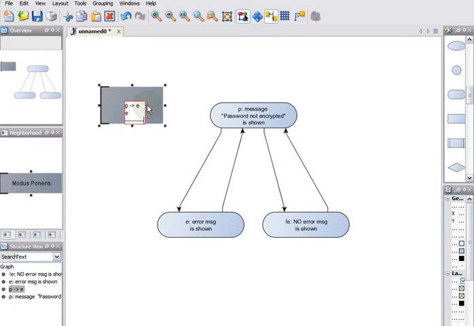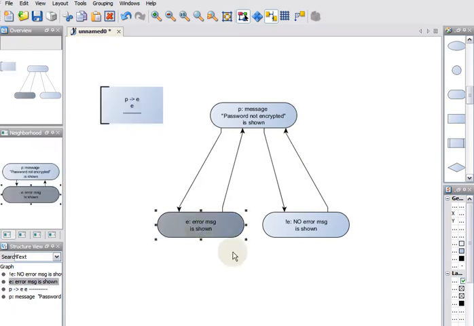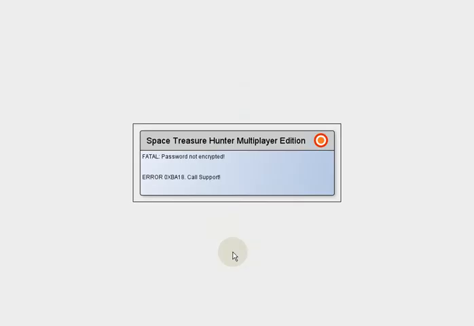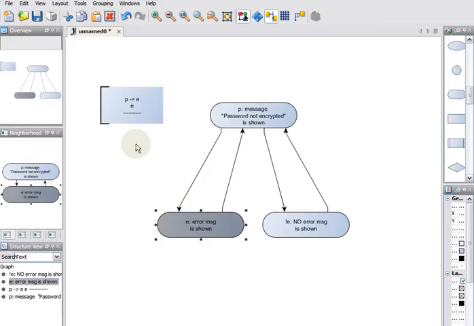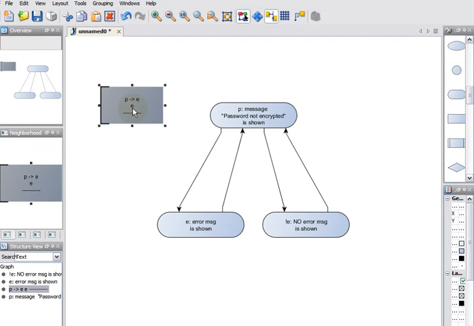And certainly we saw that that was the case. We saw that this error message was shown for one instance right here. But we can't actually reason with this. For that, we will need to flip the states like that in the inference. So we know that this error message is shown.